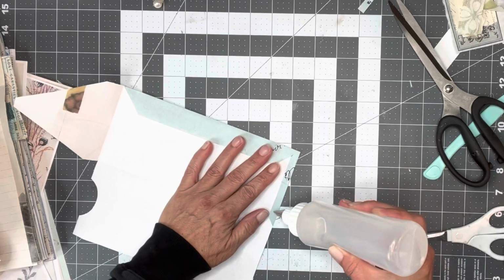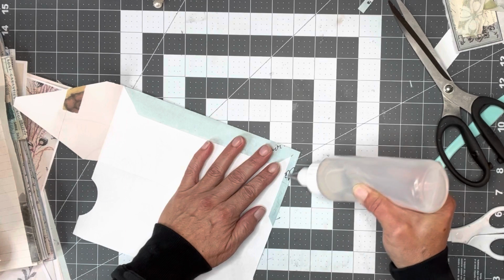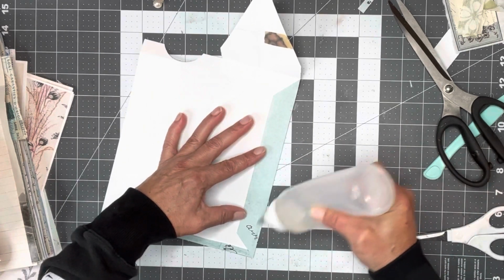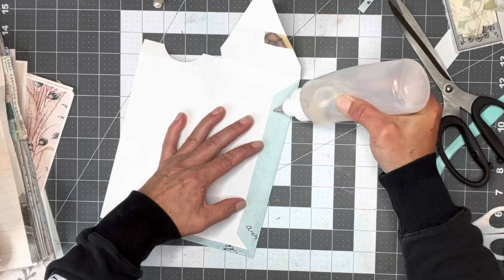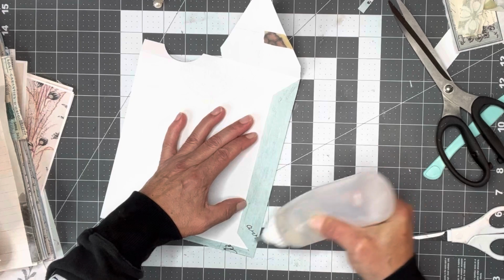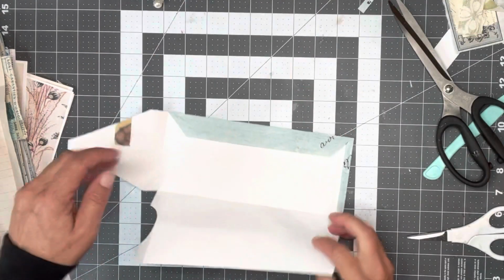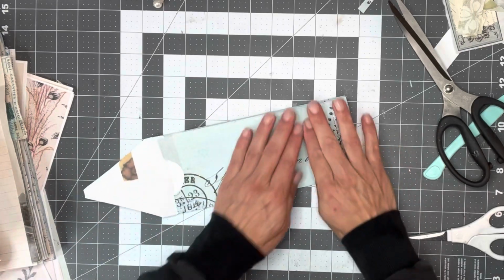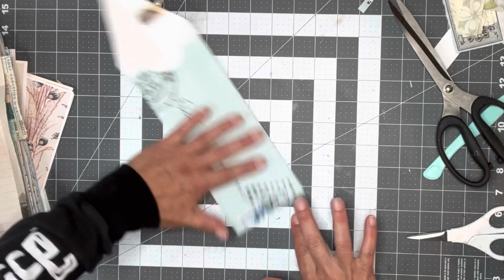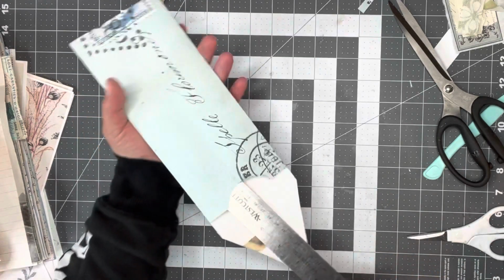I'm gonna glue on the flat part here and here. Okay. And then bring it over so it will stick just like that. And you can use your ruler just to make sure that you didn't get anything and it's not going to stick.